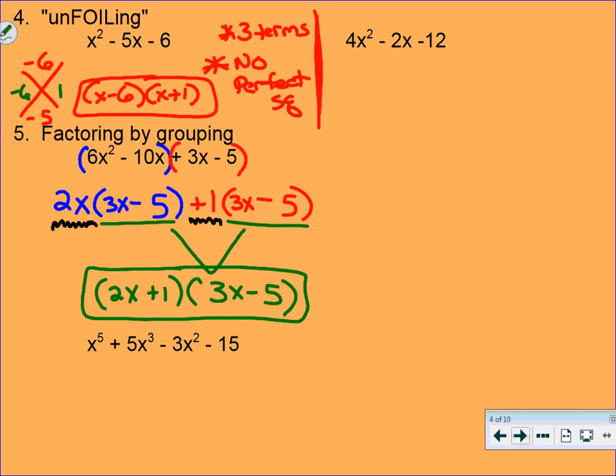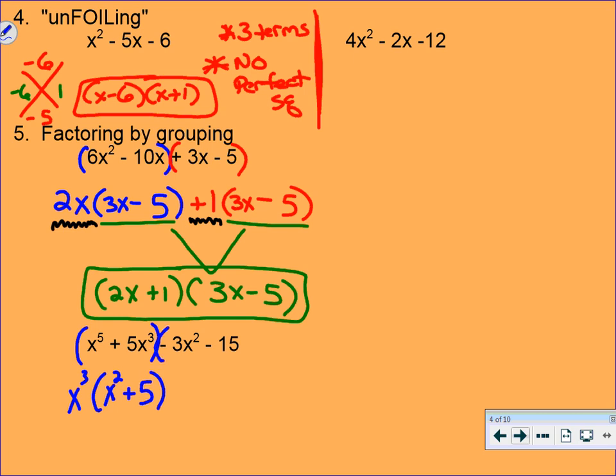Now the next one is going to be a very similar example. There's bigger exponents, but there's one really important key as we go through this problem. As you notice, we group the same way, so nothing changes. You have x to the 5th now, and then 5x to the 3rd. So we can actually take out an x to the 3rd in that case. Once we do, our leftover piece of information, we have an x squared still in that spot, and we just have a +5 as our remaining piece.